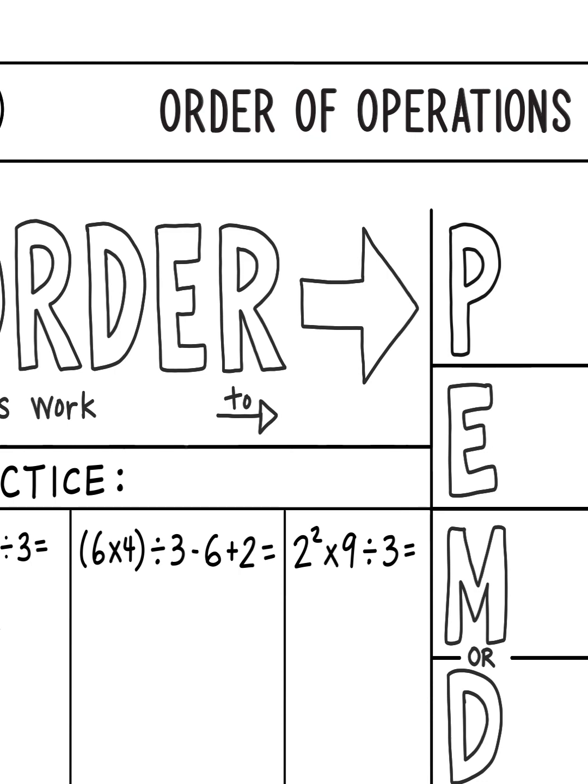Now, I will say, in 5th grade, you probably won't get to anything that looks like this yet. That will come later, but you might see some of these. You'll definitely see parentheses. So as you continue to progress through math, this P may change to a G. It's the same thing. It's just now including parentheses, brackets, and braces. Okay? All right. So order of operations, we always are going to work left to right.